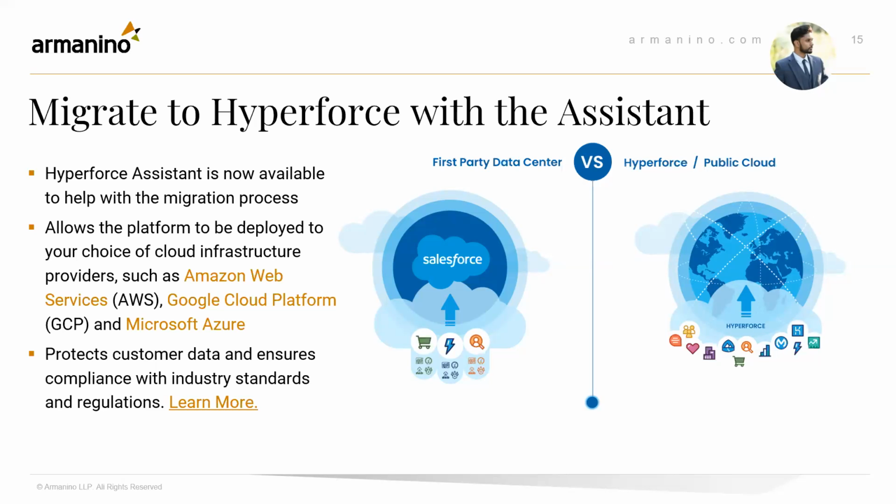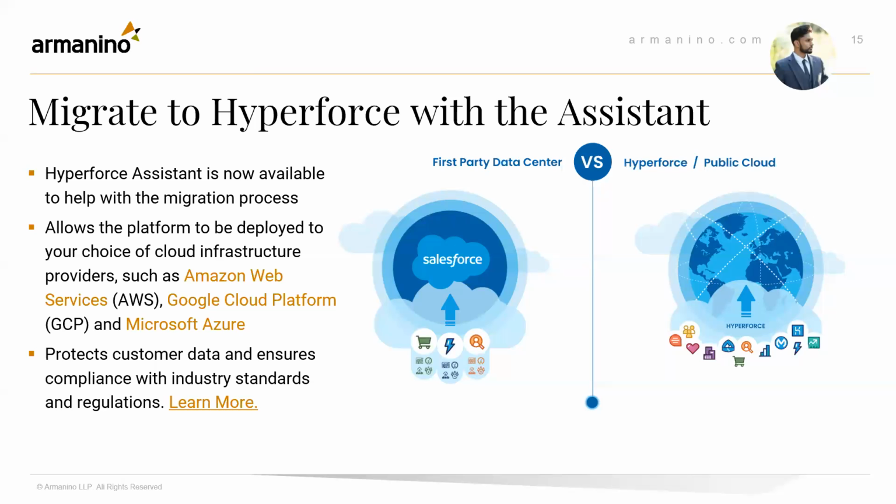So with this, you'll be able to really pick your own server location. You'll be able to select your providers with different compliance and regulations, licensing, things like that. So we did put a learn more clickable link there. Once you receive this presentation, you'll be able to click there and learn more about how this works and what the assistant will do to walk you through all of that.